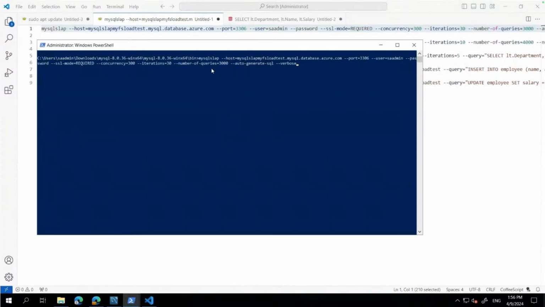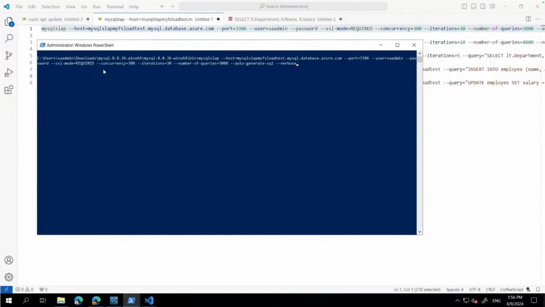So we are calling mysqlslap and specifying the host name. The host name is of the MySQL flexible server, which is running on 2 core, general purpose. I'm specifying the port number, username, and password.